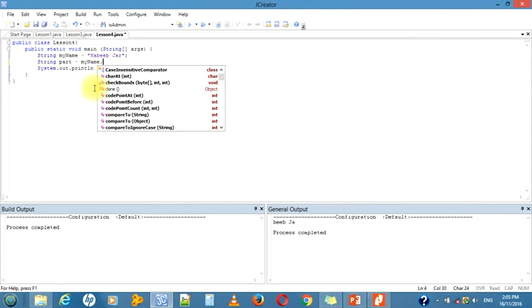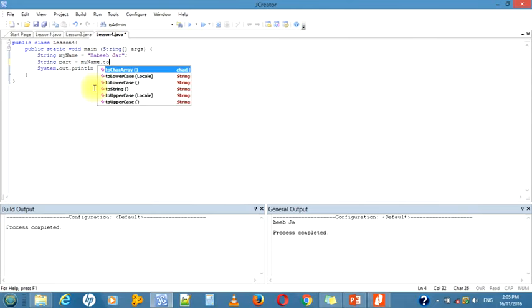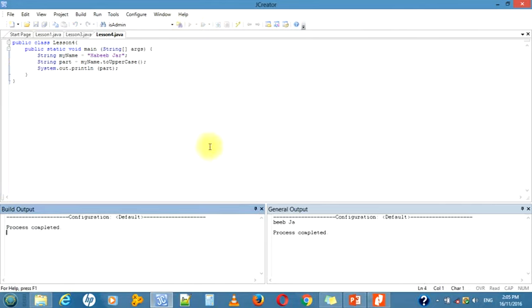Just put the period, then write toUpperCase. Now let me print path. As you can see, it converts this string data to capital letters. That's how to use toUpperCase.